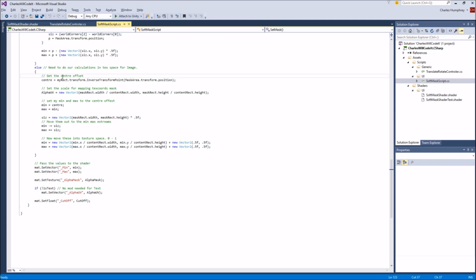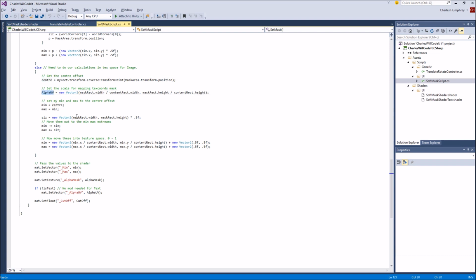So what we're going to do is do our calculations in text space. So we know that text space is from 0, 0 to 1, 1. So in DirectX, top left hand corner to bottom right hand corner. So I need to now find out the min and max text coordinates to be then applied to my texture. So I'm doing that by getting the center.